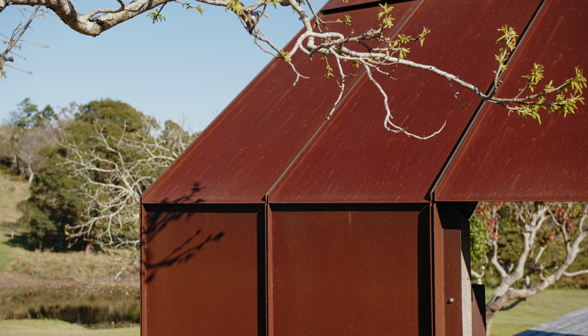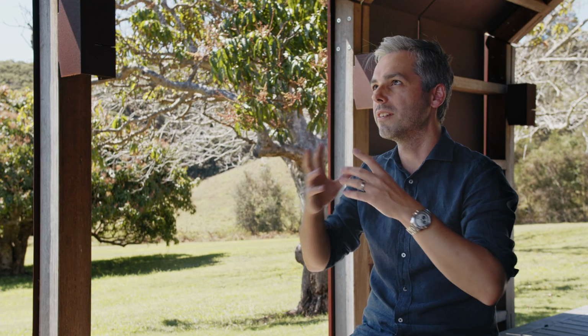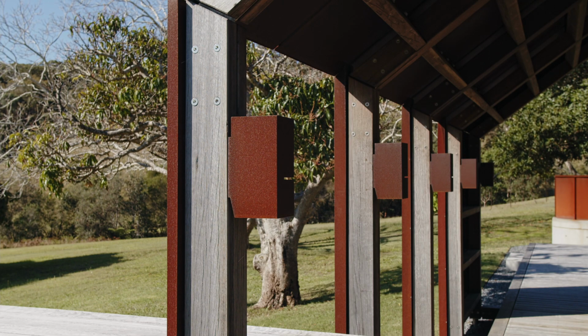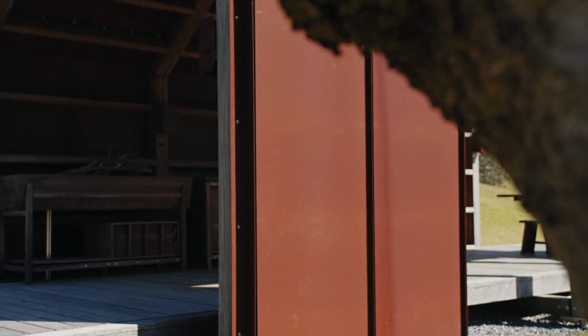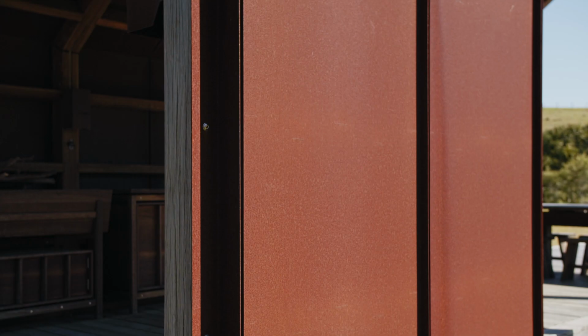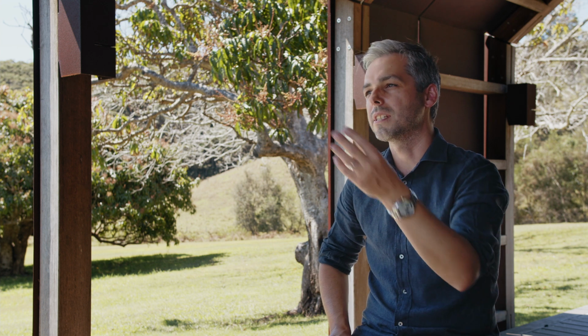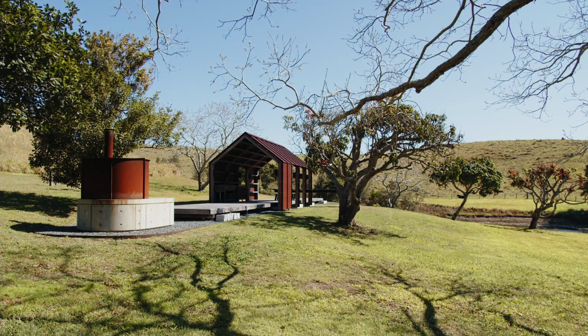It's easy to look at architecture and sometimes think it's about the materials, and there is a materiality to this project, but often it is actually more about the spaces. The idea of the portal frame and the thinness of the skin came about through trying to have the purity to those structural ideas. And then the materials came together, trying to balance that idea, and then obviously have something that was appropriate to the site.